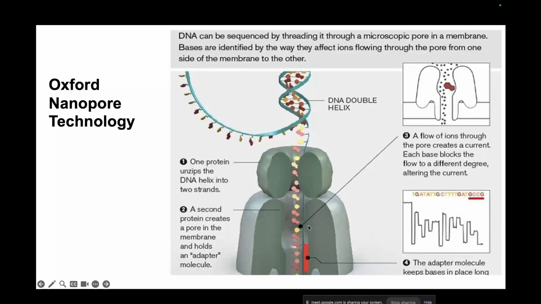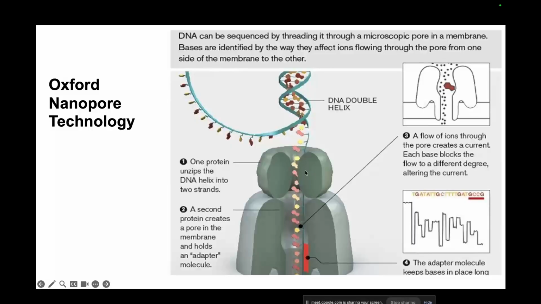There also there are two modules, and one module moves with respect to the other. Here also it's a similar kind of protein. This is a membrane protein, by the way, right? So this is a microscopic pore in a membrane, and then there is a protein, and through that protein the reads are passing. The two sets of modules on the protein have different functions.